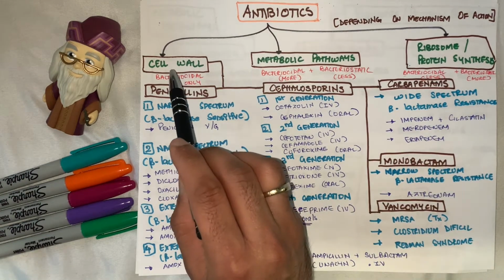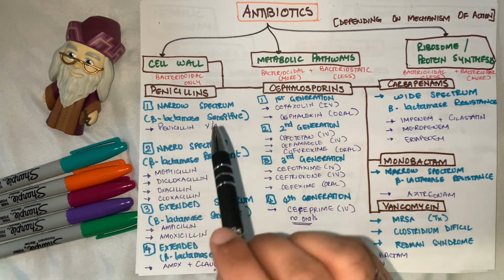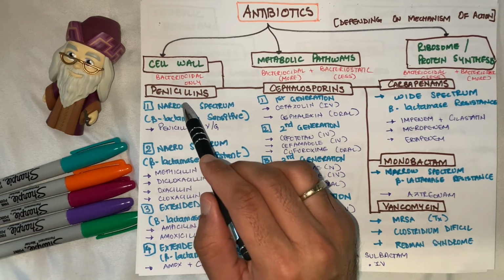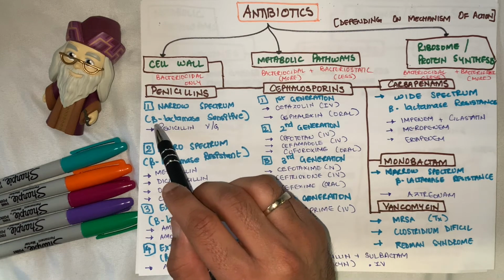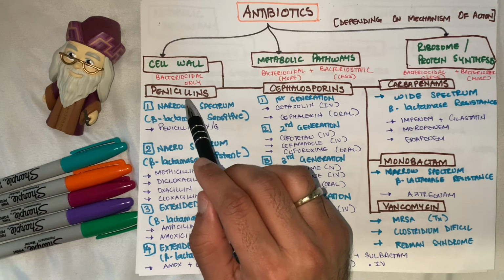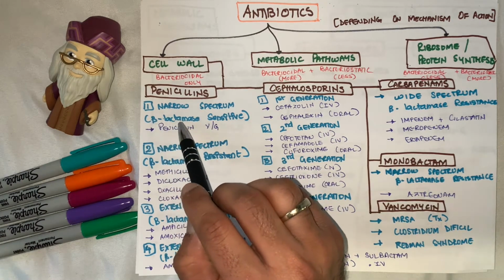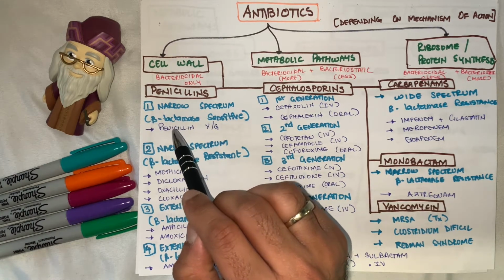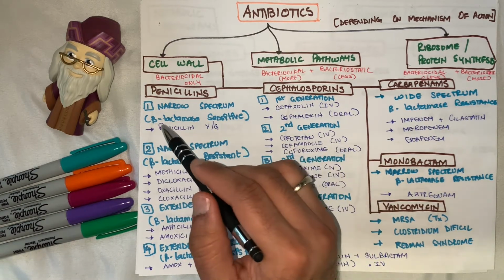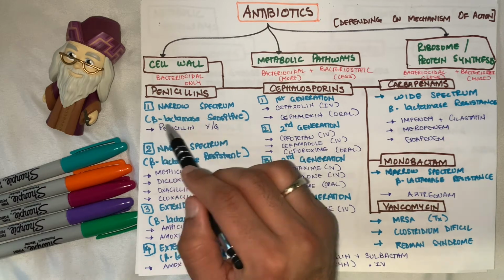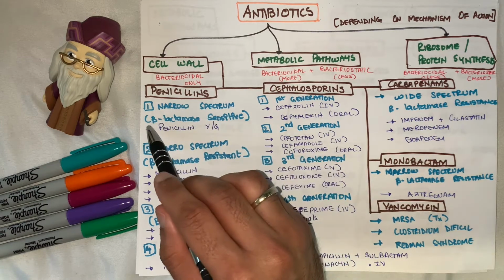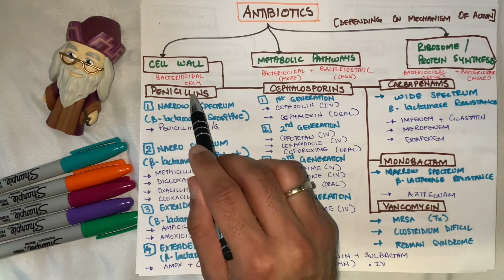But for now, let's talk about the cell wall classification of the drugs. But let's talk about penicillin. Before we move ahead with penicillin, I actually want to talk about something called beta-lactam. The chemical construction of the penicillin drugs is made with beta-lactam rings. But unfortunately, some bacteria in the world have evolved to create something called beta-lactamase. Now, beta-lactamase is an enzyme that breaks down the beta-lactam, the ring that makes penicillin.